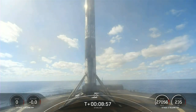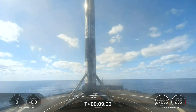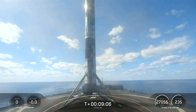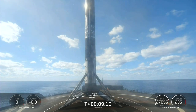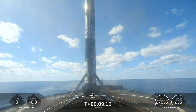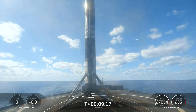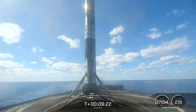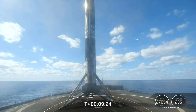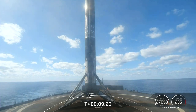Back shutdown. Falcon 9 has landed — that marks the 40th landing of this year and the 141st overall landing of a Falcon 9 first stage. There was also a successful second engine cutoff and a nominal orbit insertion. With the completion of today's launch, it marks SpaceX's 48th successful Falcon 9 mission of 2022.